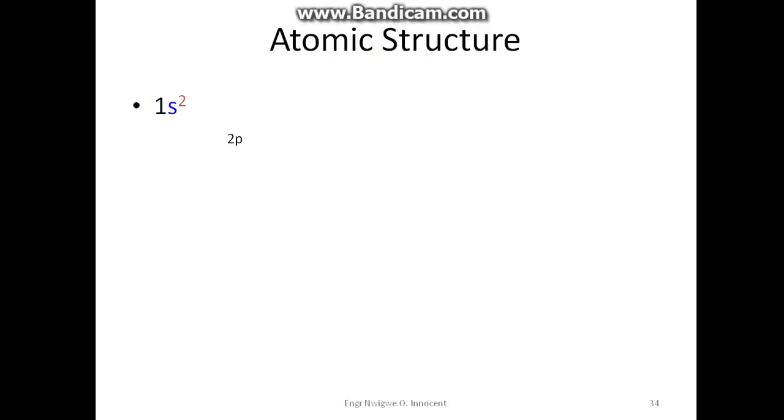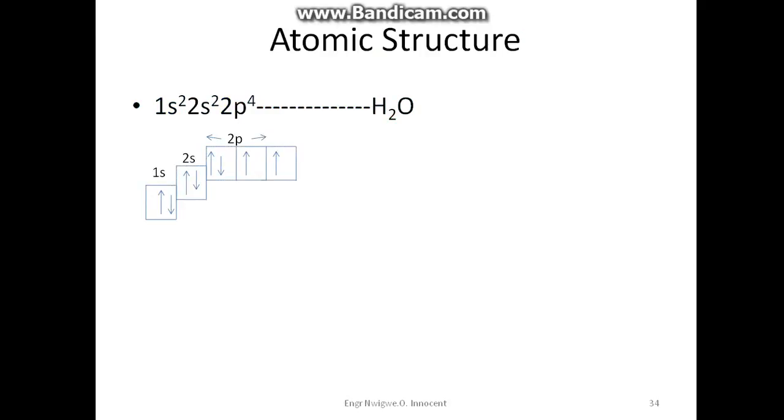Atomic structure of water. Water, as we know, contains H2O. Then, writing the electron configuration, we have 1s2, 2s2, 2p4. From the blocks, the 1s block contains one spin going up and the other spin going down because the s orbital is completely filled. Then the 2s block, one is going up, the other is coming down because the s orbital electron is filled.